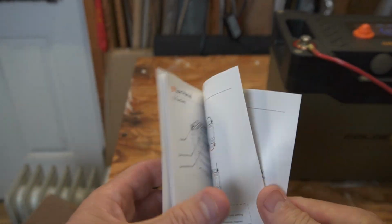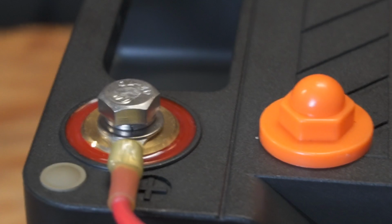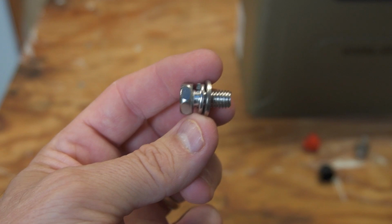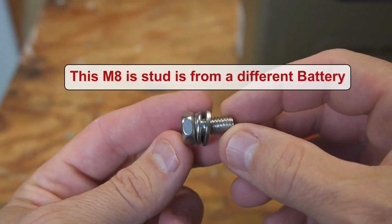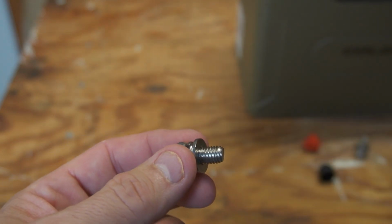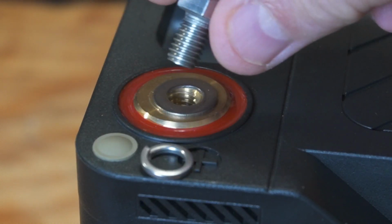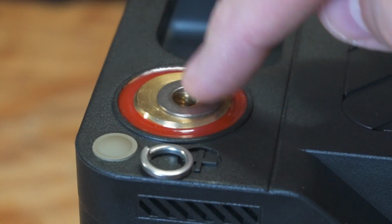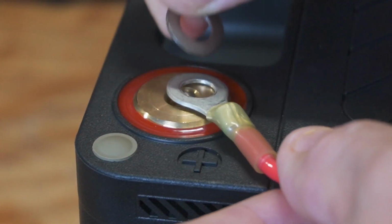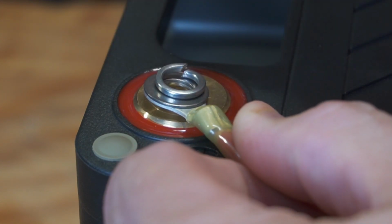It does come with these M8 terminal studs and caps already installed. The protective caps can actually be taken off. Typical M8 terminal studs come with the lock washer and washer already combined with the stud, and there's a little indent that sticks out that keeps them from coming off, so they're all kind of one unit. But these terminal studs are different. All three pieces are separate, and you have to be careful not to lose these. It's a little more difficult to put cables on because the washers slide around and sometimes fall off. And so I wish this came with the typical type of terminal studs.